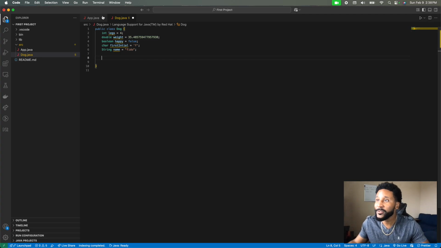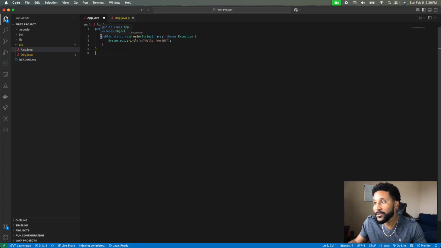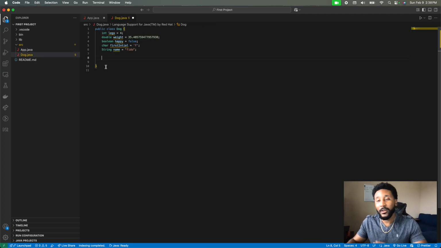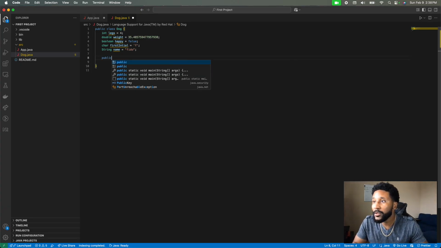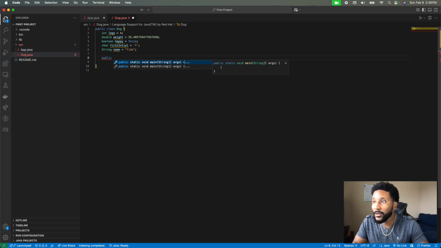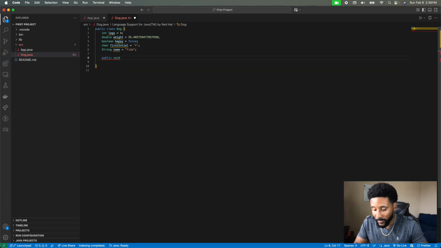If you remember how this main method is set up, we're going to do something similar, but it won't look exactly the same. For our dog, our first method is going to be public void, and then we're just going to say make happy.